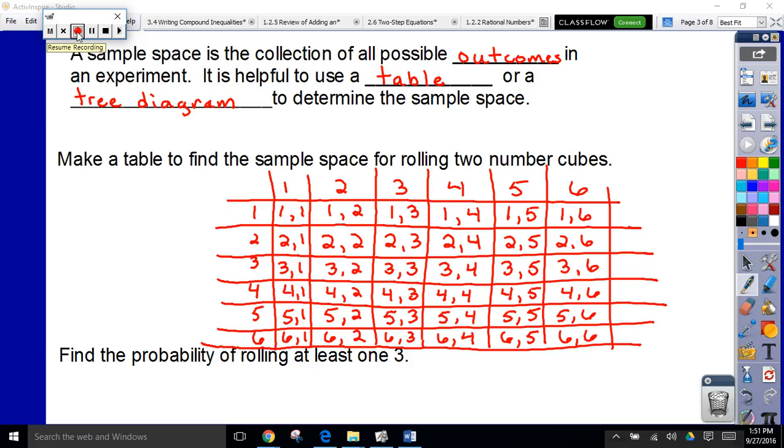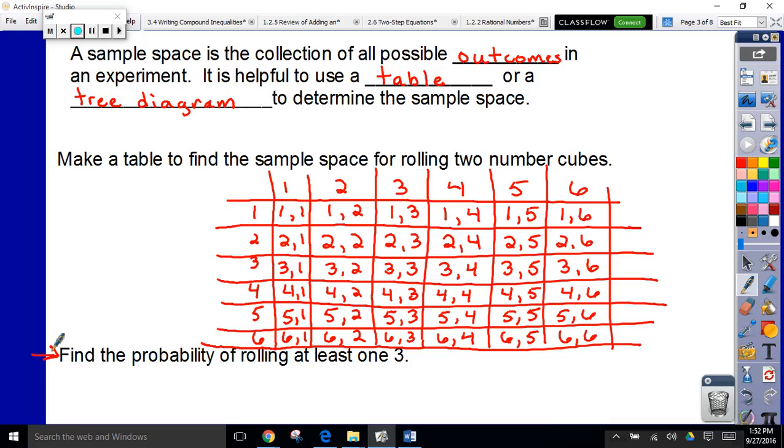Okay, so the video is paused for a second. I filled in the whole chart, so anyone watching the video, you might want to just pause it now so you can look at this, finish filling in your chart if you need to. But the important thing is that you understand what we're doing here. Here's the reason we made the chart. It asks us to find the probability of rolling at least 1 3. So that's right here.